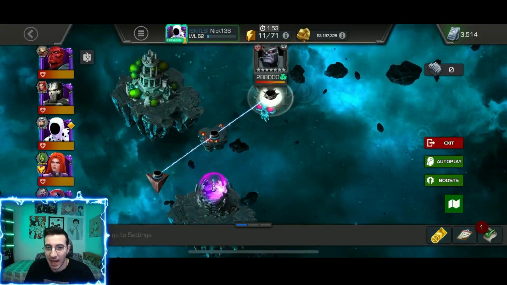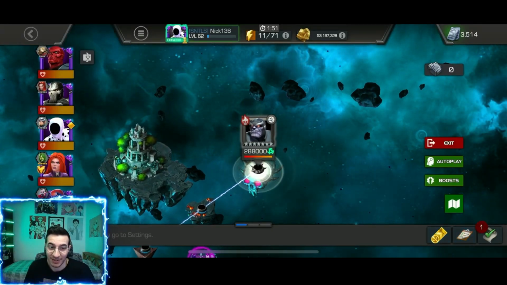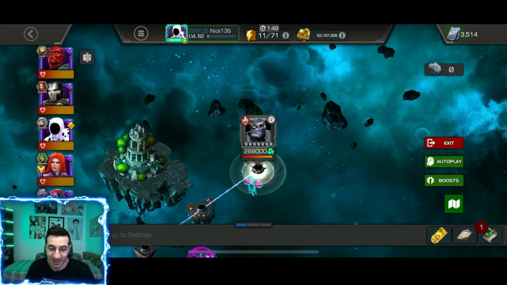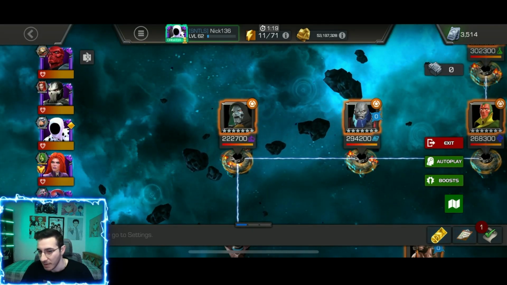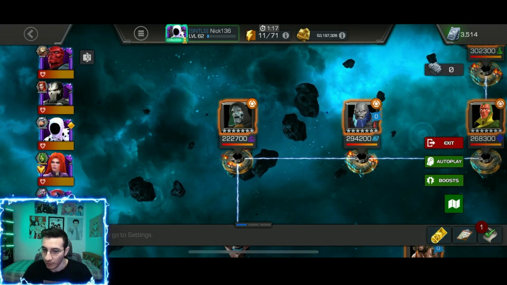And lastly, Thanos was a very easy solo with Onslaught, man. He's one of the best counters. Okay, so now let's talk about the best counters for each fight. They might not be the best, but those will work.